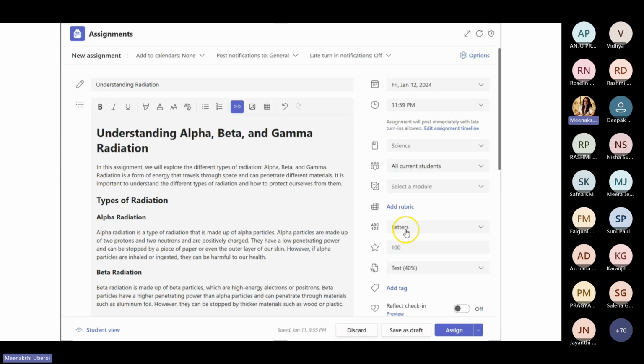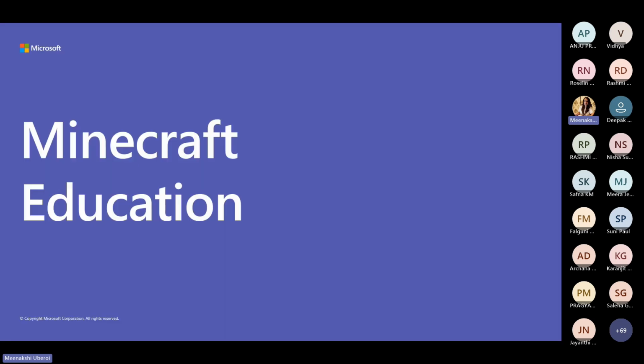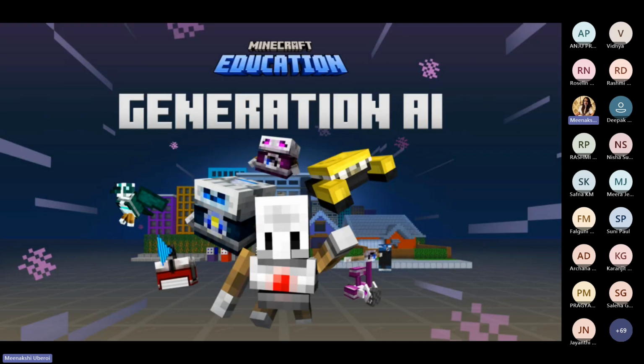So there are a number of things that could actually be brought into the classroom for personalized learning. For example, some students learn best when they are in a game environment. So nothing stops you from using Minecraft. It's a beautiful piece, and it has generative AI built in. You can harness the power of play in learning by using Minecraft.